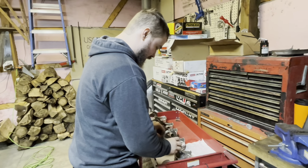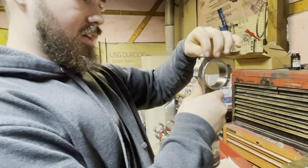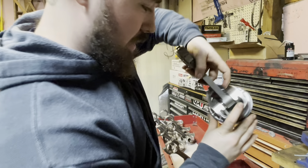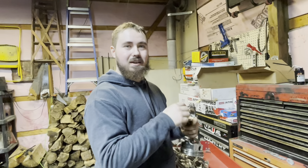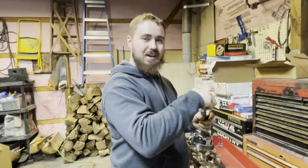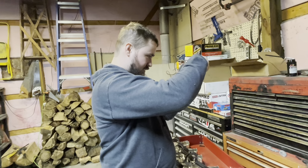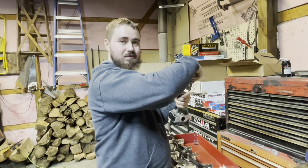So we just want to pop these caps off and keep the cap with the piston. Mine are marked seven and seven — so this is for number seven cylinder from the machine shop. You can see how inside one of them, he took a little bit of metal out — looks like he drilled out a little to probably balance it out. Something kind of cool. I barely know how to do what I'm doing, but we're trying to learn. I'm going to keep the bolts on the same side too, so that bolt came out of the side that's marked.